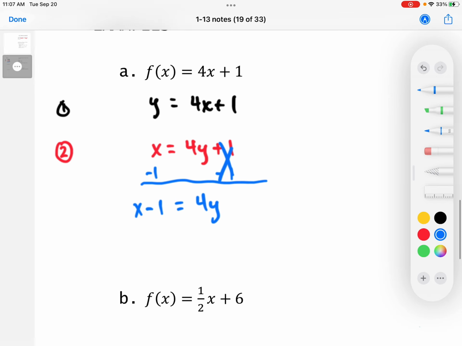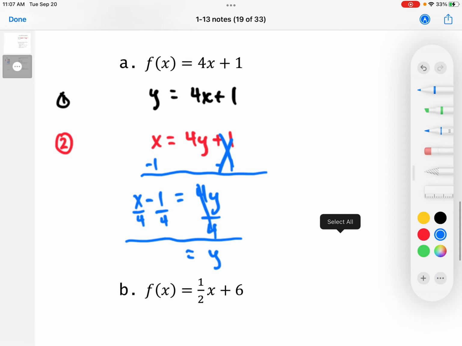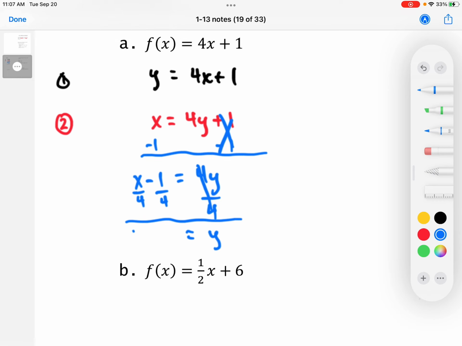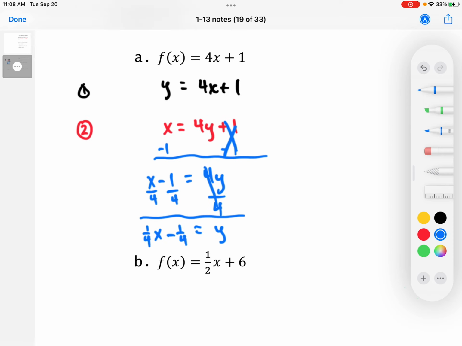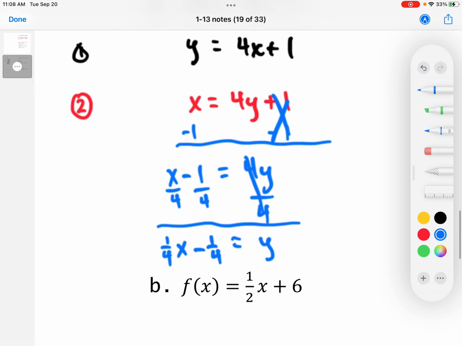After that, what we're going to do to get y by itself is divide by 4. Okay, when we do it on the right side, that's pretty simple. We're left with y. But on the left side, you need to make sure that everything gets divided by 4. Not just the x, not just the -1, the whole thing all gets divided. So instead of x minus 1, I'm going to make that 1/4 x minus 1/4. If you wanted to make that 0.25 instead of 1/4, it wouldn't hurt my feelings. But after we get to where y is by itself, down here at the bottom, step 3 is complete.